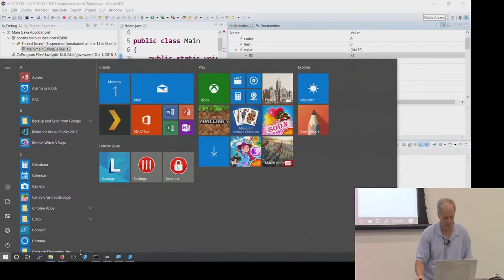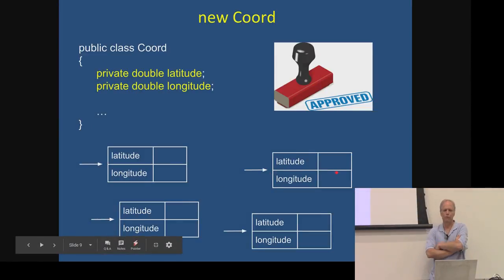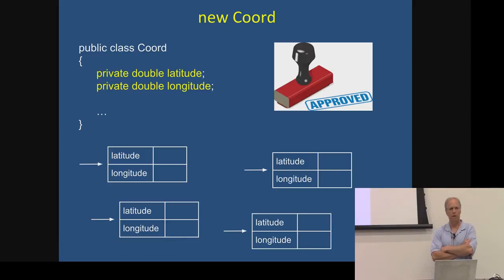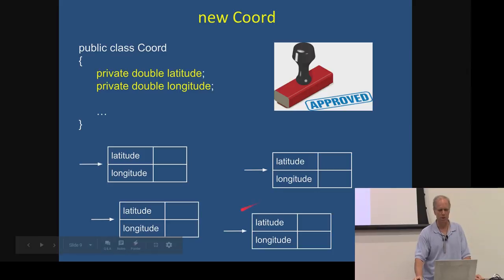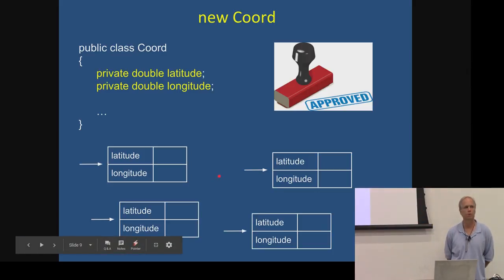So let's go back to the slide. If your job is implementing the core class, yeah, you worry about what the instance variables are. But notice they're private. Private signifies that they're not of interest to someone outside the class. They're only of interest to the programmers implementing the class. Okay, so when we say new coord, that stamps a spot in memory and gives us back a reference. These arrows here are references. It gives us back the address in memory where the object was placed.